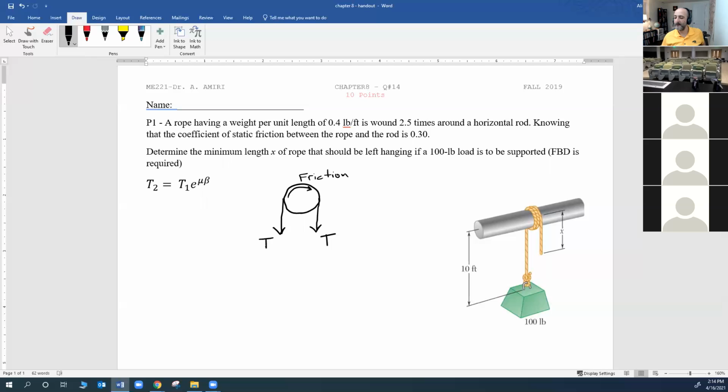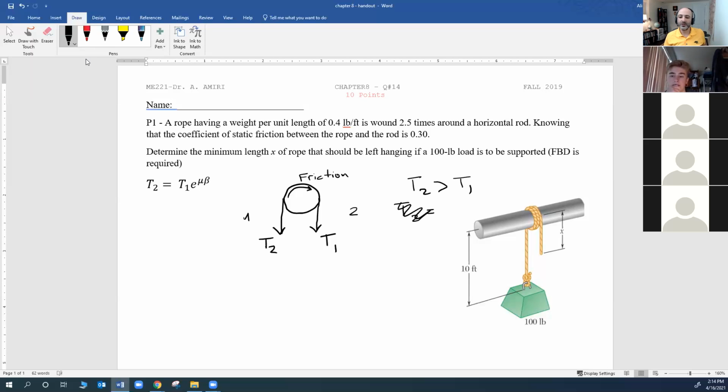T2 is bigger. On which side is that one, side 1 or side 2? It's the side that's going opposite of friction, because this is an equilibrium, right? So the two sides should be equal. Friction plus T1 should be equal to the other one. So T2 is bigger than T1 because T2 is that one plus friction.